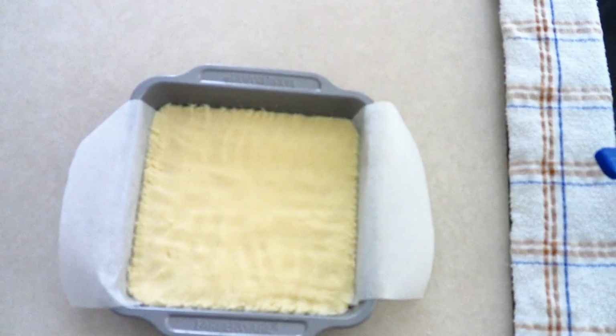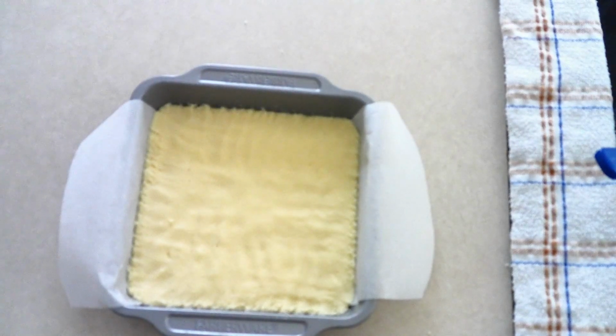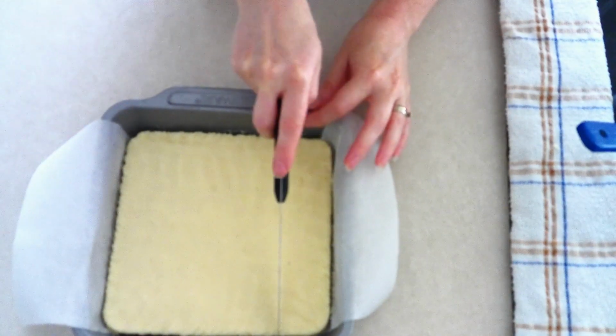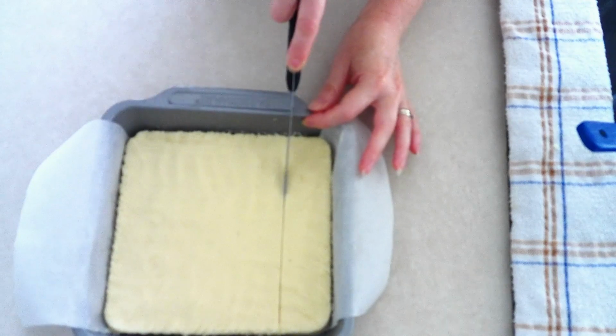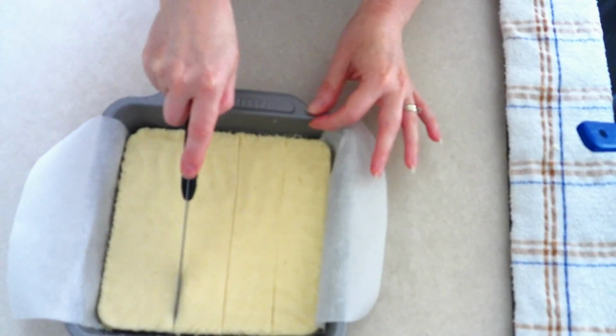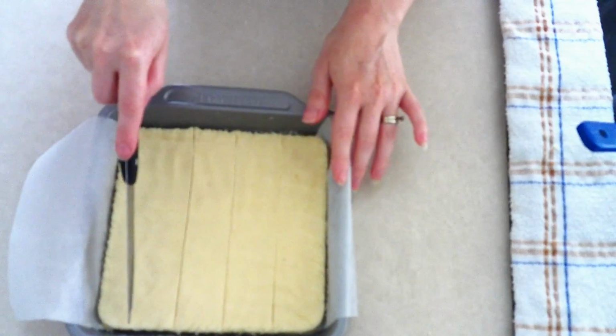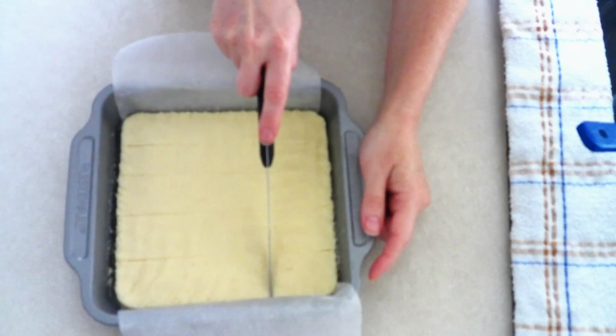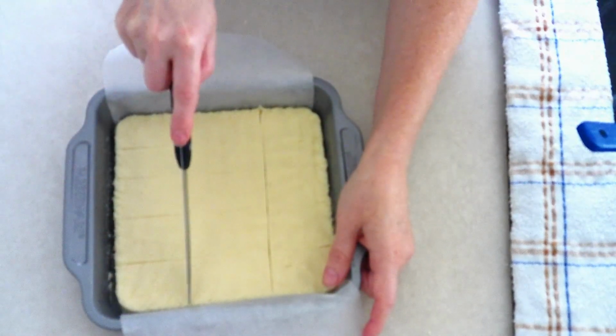Once your shortbread is either pressed evenly throughout the pan or shaped into your individual cookies, if you're doing the cake pan version, if you want to, you can go ahead and cut the shortbread into your desired size pieces, or you can just wait till after it's done baking and cooling and then cut it or break it into your desired size pieces. It's up to you how you want to do that.